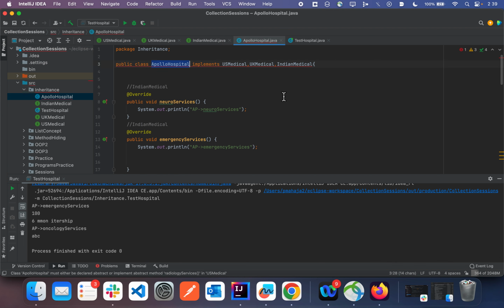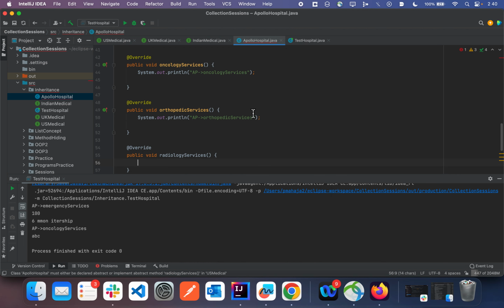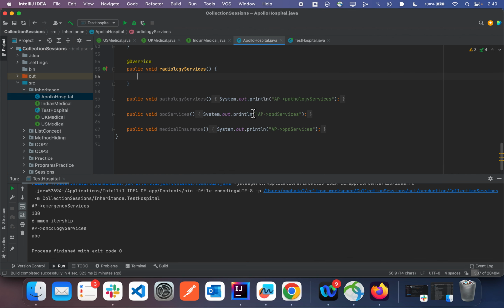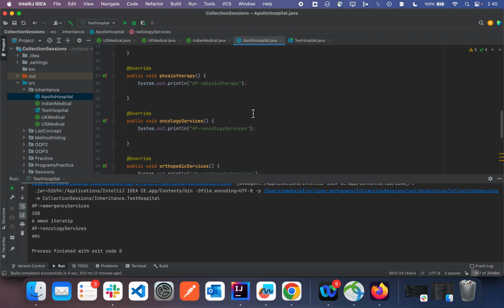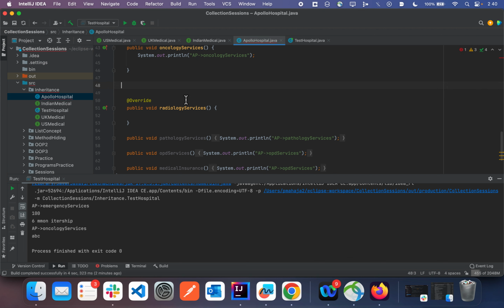Why? We need to implement this method here because it's a child, so it will ask us to implement it. We will implement this, radiology services. This we have done, so we won't do it again.